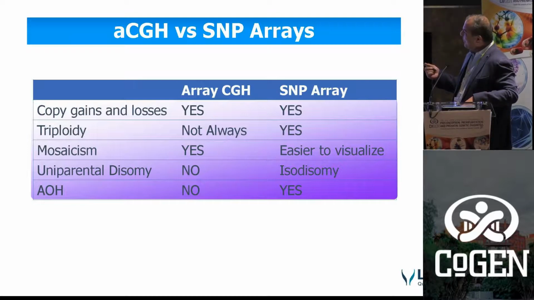Triploidy can be detected by the SNP array, not by the array CGH, but this is not an issue if you have to do microsatellites to exclude contamination from the mother in a sample. You will also detect triploidy before an array, so there is not even a need to do an array CGH for triploidy. Mosaicism might be slightly easier to visualize on a SNP array. You cannot detect uniparental disomy with array CGH, but at least the isodisomy can be detected with the SNP array, and there is no absence of heterozygosity for the array CGH, which in a prenatal setting might also be an advantage, because you might not want to uncover consanguinity in a family if you are not doing this test specifically, or to try to reduce results of uncertain significance.